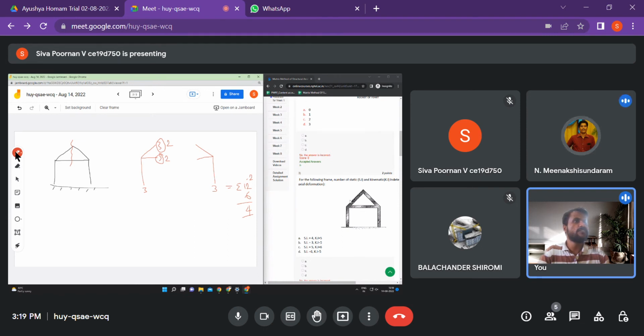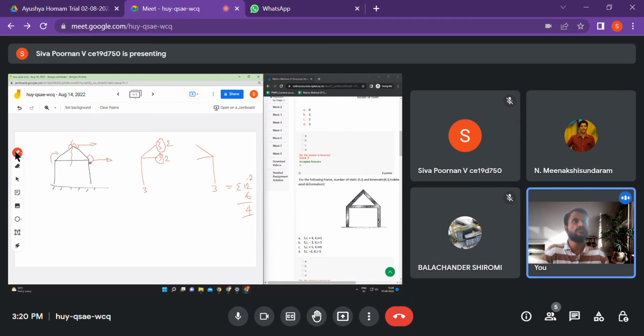But kinematic indeterminacy, how do we find out? At every joint we can have a rotation, right? So we can have a rotation here, here and here as well. What other deformations are possible? No, there can also be displacement. A sway is also possible here, right? There are two sways possible here, one at this level and one at this level. What I mean by sway is the total displacement. So you can have a displacement like this, a displacement like this, and rotation as well.